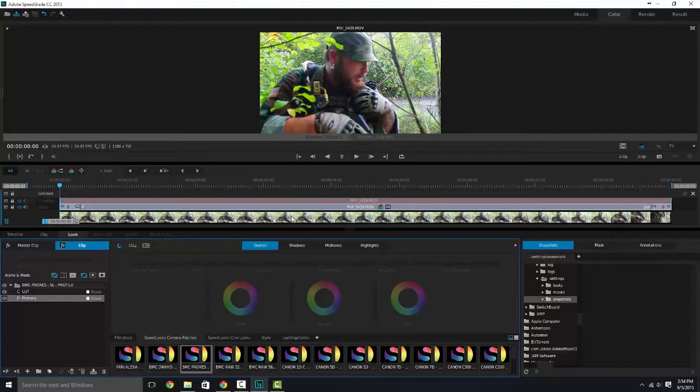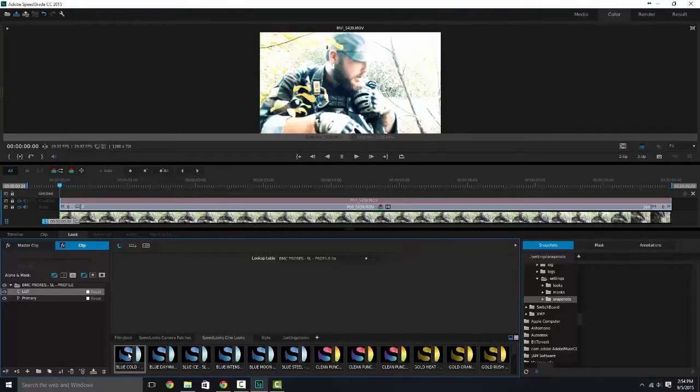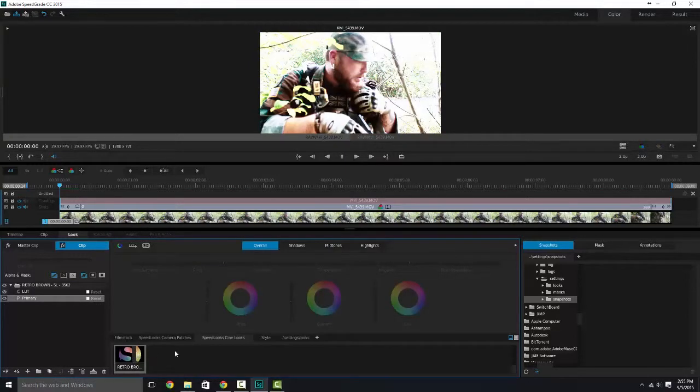And to be quite honest with you, right there, granted, I understand I'm not sitting here and choosing a default or choosing a template and calling it a day. But to start off with, I'm actually liking this one. If we turn this bad boy off, you can kind of see the difference of what's going on here. So from there, you also have your speed look, cine looks. So if you want to modify more presets, you can do it to your heart's desire. I did not want to click on that.